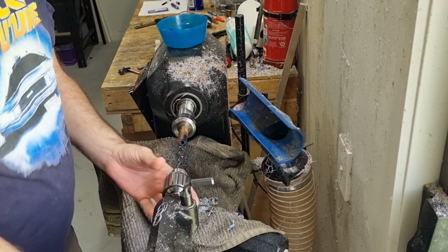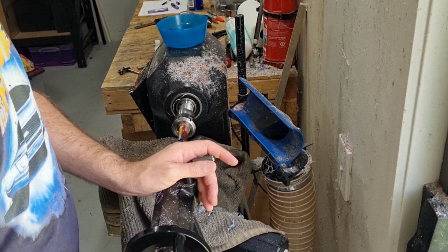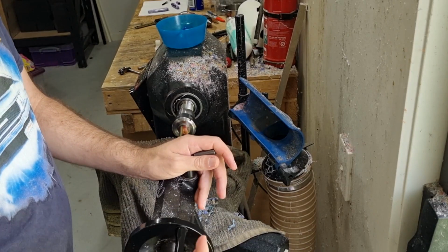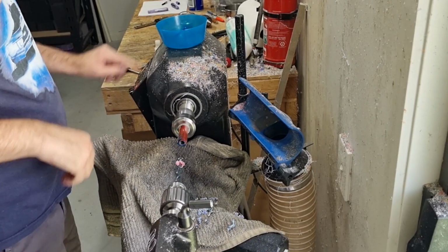Takes a bit of time to get this done, but you don't want to rush it. Last thing you want to do is explode out a piece of material because you're rushing your drilling. You don't want to have too many shavings in there because that'll expand the size of the hole a bit as it sort of gets there. It's almost done. Okay, so up to the line. Doesn't matter if we go a little bit over. And there we go.